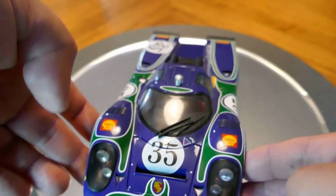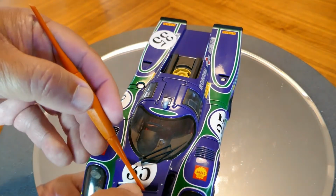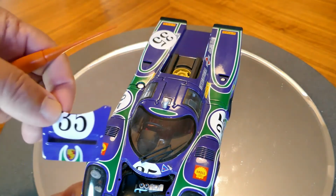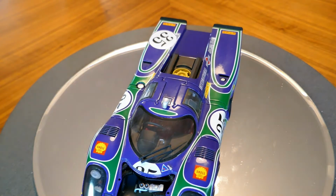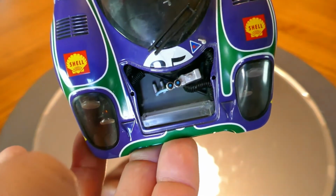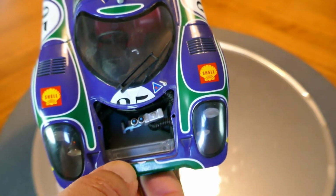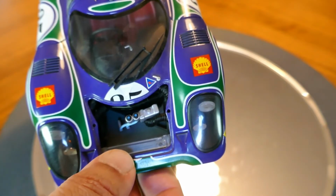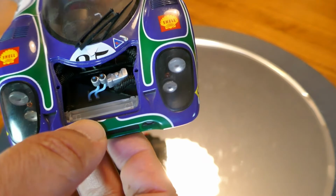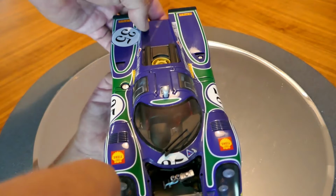Headlights look great. Again, the decals look great. You look here under the thing here. This isn't hinged, notice, because the regular car wouldn't have hinges. It would just be a pull-off panel like this, and you can see detail in there is pretty decent as well. There's a little, I don't know if that's an oil cooler. I would assume so, because 917 engines were air-cooled, so this would be for the oil. There's a brake reservoir and other doodads in there, so again, not bad.